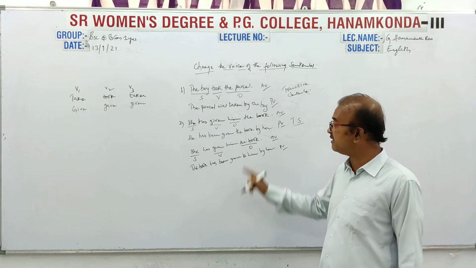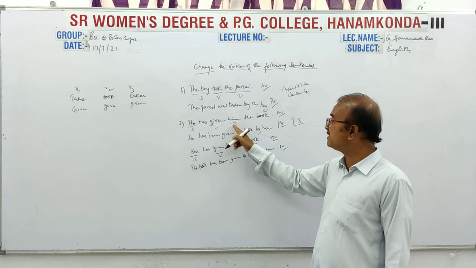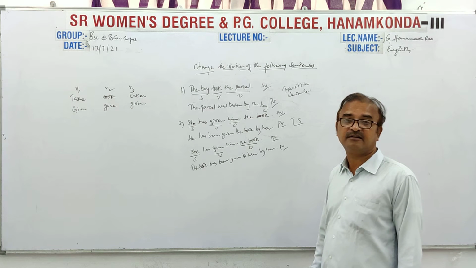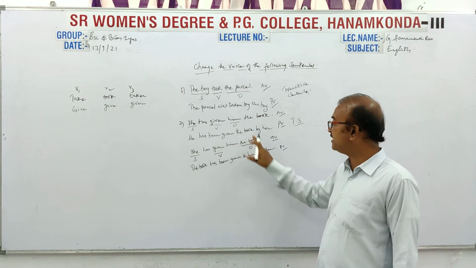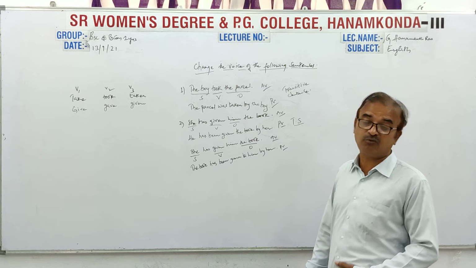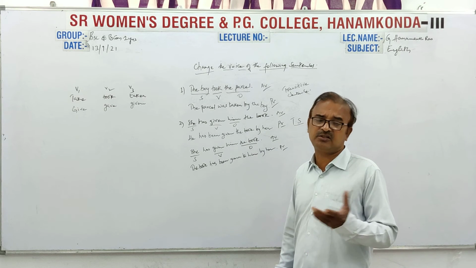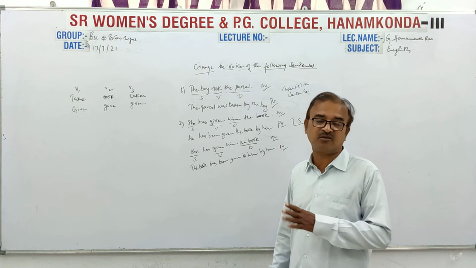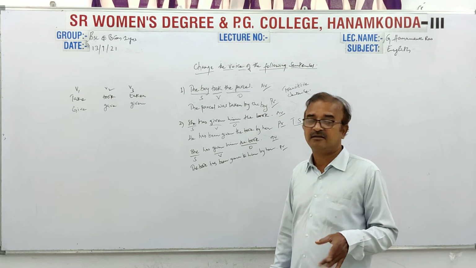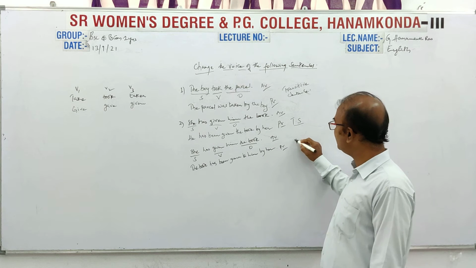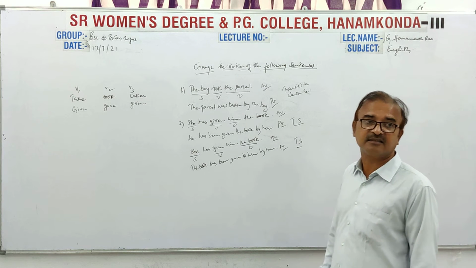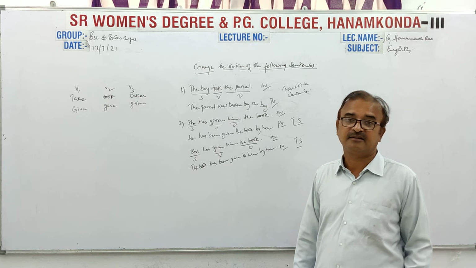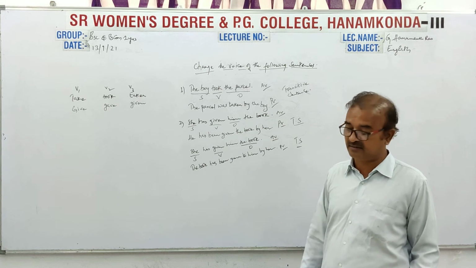So what did you understand by this? Sometimes a sentence can have two objects. Here him was the object and here the book was the object. So sometimes a sentence can have two objects. Of the two, whatever you choose depends on your understanding, but it doesn't make any difference. It doesn't go wrong. So in both ways, this sentence is a transitive sentence. So active voice, passive voice, we also got it.